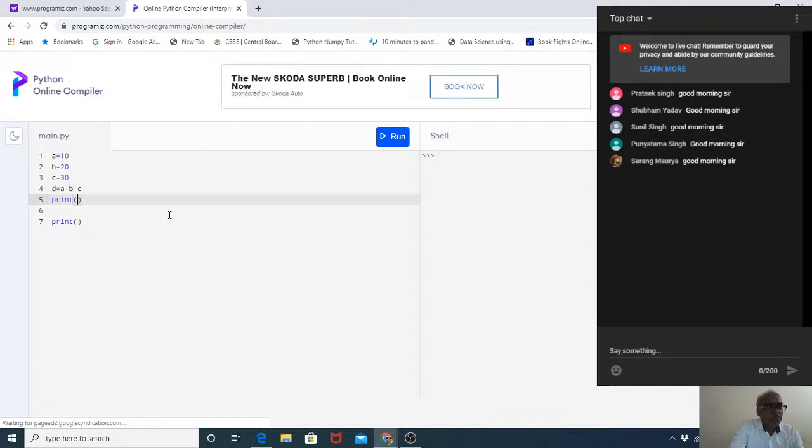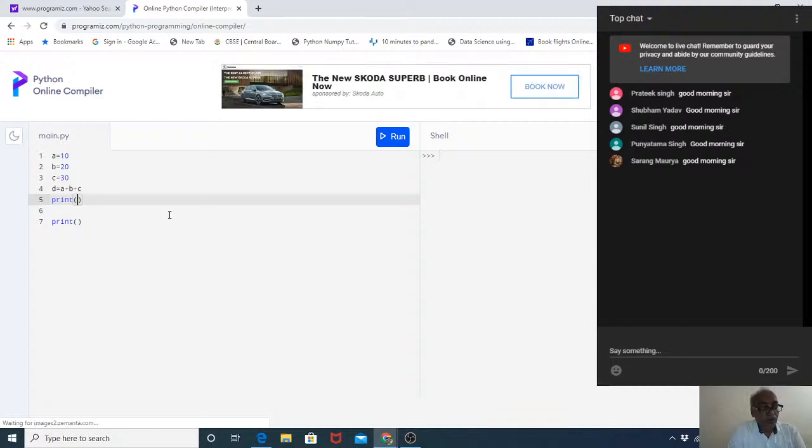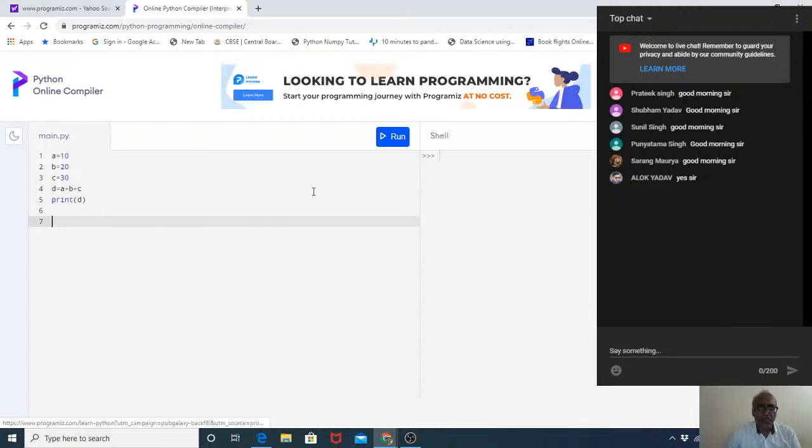For the variables which you want to display, you write the name of that variable. Clear? So suppose I want D, then I will write here D. Alright, and I'm going to rub out this print. So now I'm going to run this and see the output. Clear? So what has happened? Some problems? Oh no, 60 is alright. So 60 has appeared here. You can see the answer.